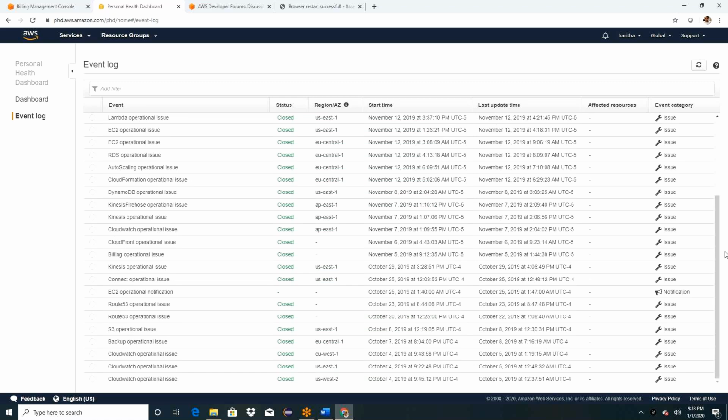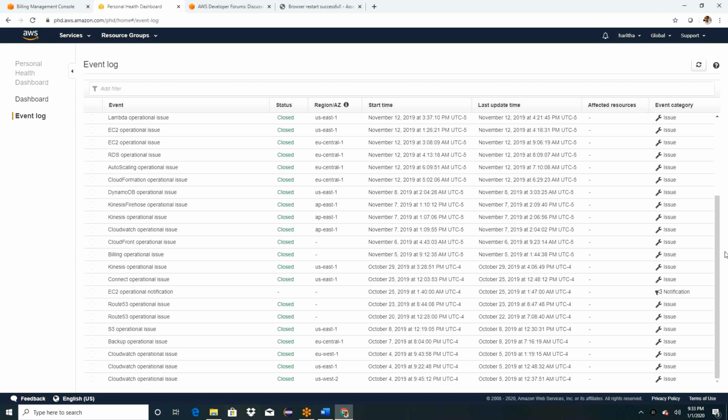Let's say you have some problem with your internet connection. What do we do? We just raise a request to the internet service provider, right, saying that your internet is not working. They'll say that they'll try to resolve it as early as possible, and they'll send an engineer and work on the issue, and they say resolved, and you will get a message saying that your request has been resolved. Same thing here. This is for the global infrastructure across the globe. Whoever is using Amazon, if they had any problems using those services, that will show up here.